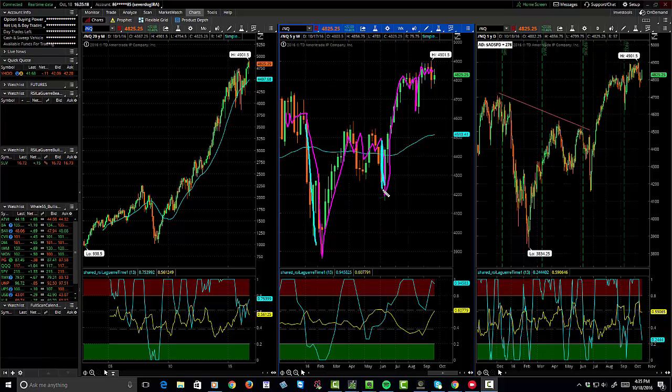Well, what you're noticing is that each of these sell-offs is getting shorter. It's getting shorter and shorter and shorter. And we just had one. I wouldn't exactly call this a sell-off. It was just a few days of distribution. But each one of these is getting shorter and shorter and shorter. And what we're building is kind of this sort of rising wedge.